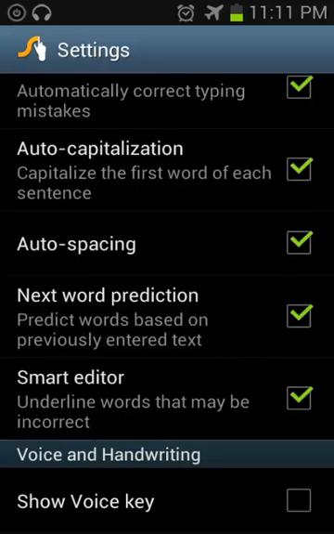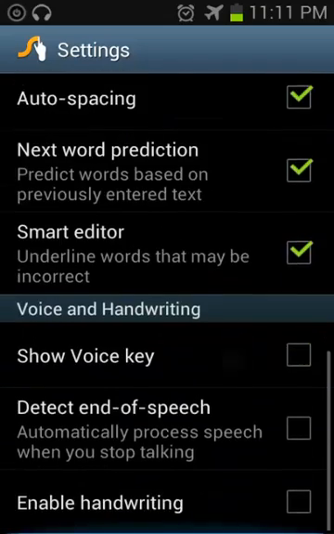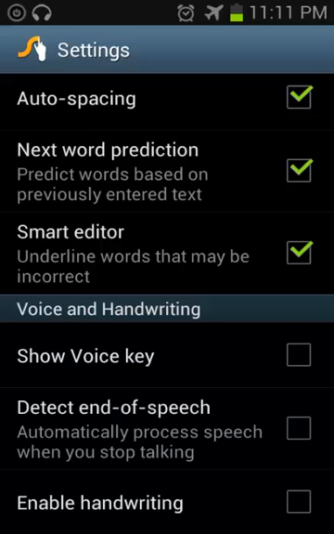Next, word prediction. Okay, this is one of the other things I want to talk about, that the next word prediction in Swype is really actually below par, quite frankly. It's really, really amazing in Swift key. I mean, with Swift key, it seems as if it can read your mind, all right? With Swype, the next word prediction is basically non-existent, although it's there in the option, but when you use it, I don't think you will be able to find much help in this.